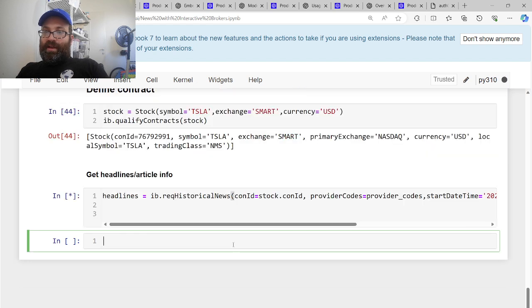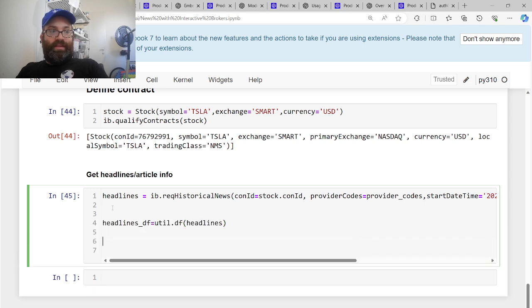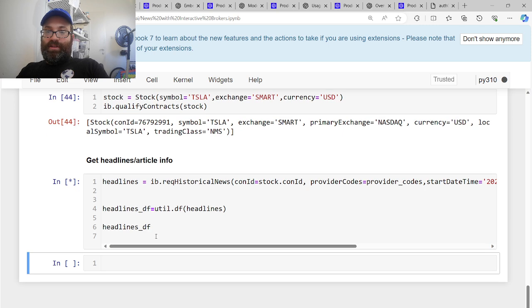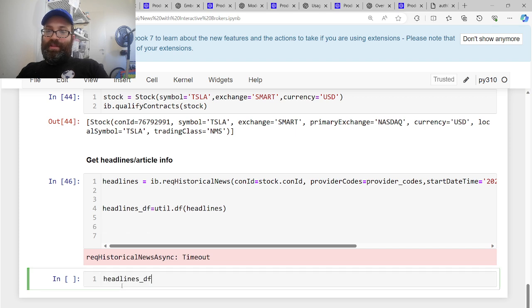So if I do headlines like this, but by the way, if you don't have Benzinga, you're gonna have so little news that you're not gonna even need this. But if you do headlines DF, you're gonna see. Oops, I shouldn't run this. You can't run this like a million times.